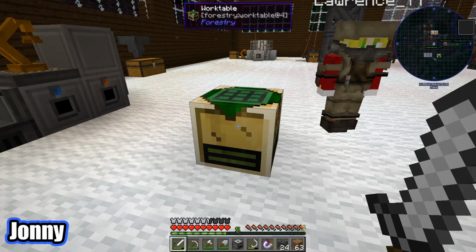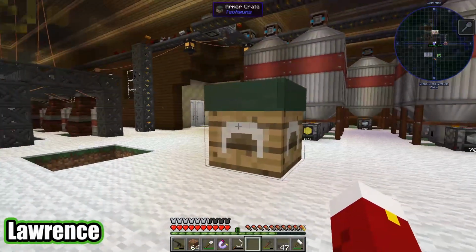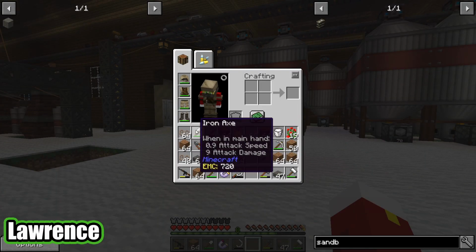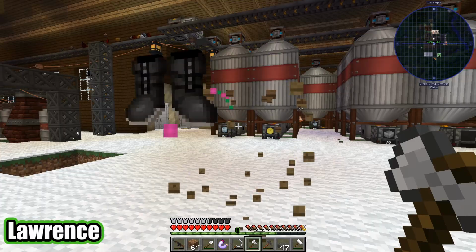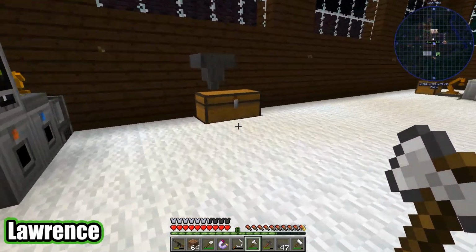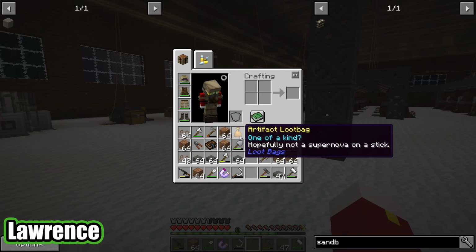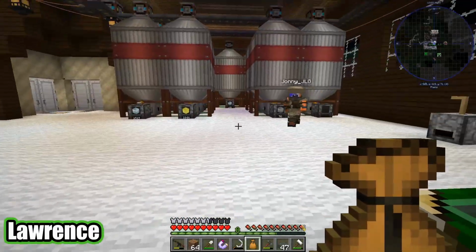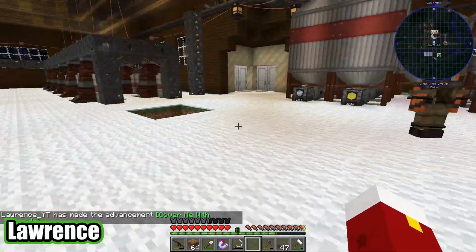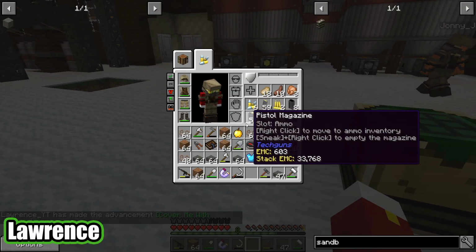I'd also totally forgotten. I'd found an armor crate in one of our loot bags. So I placed it here to open, and that is really slow. Do I have an axe? I do. Yeah, I think they're axes from memory. So I got an unfamiliar item. Ooh, I wonder what it's a pair with, boots. I did also have an artifact loot bag that I wanted to open. Okay, I got a diamond chest plate, a compass, and a golden apple. Compass could be nice. Yeah. I don't know, it's sometimes in recipes.